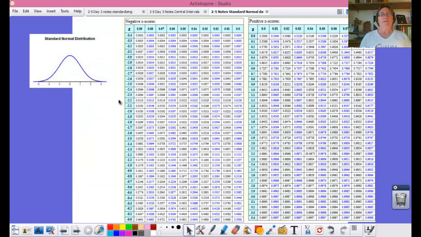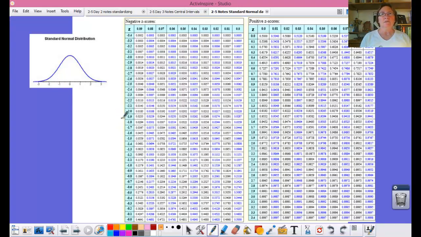We're going to introduce you today to a z-table, which is a listing of all the z-scores from negative 3.49 here. You'll see the ones and tenth digits are the row headings, the hundredth digits are the column headings. So this will tell us about z-scores from negative 3.49 all the way up to positive 3.49. What the information in the body of the table is telling you is the probability that you land at or below a given z-score.